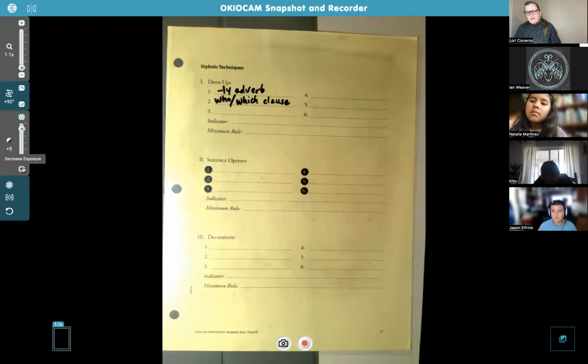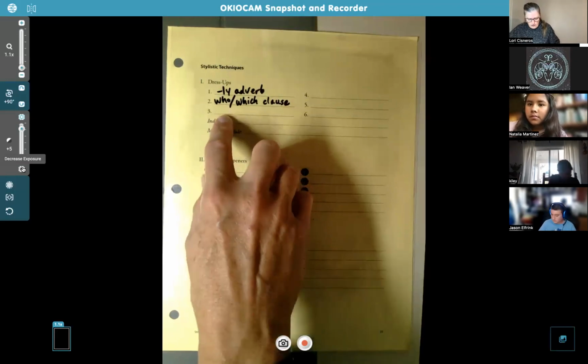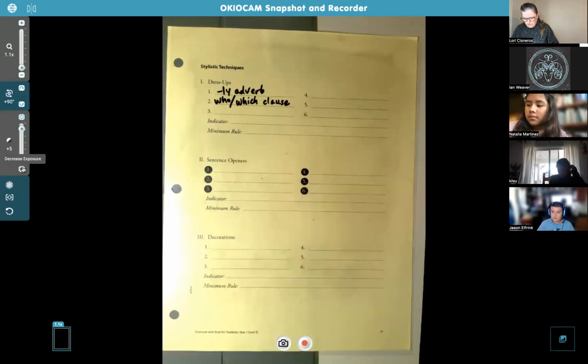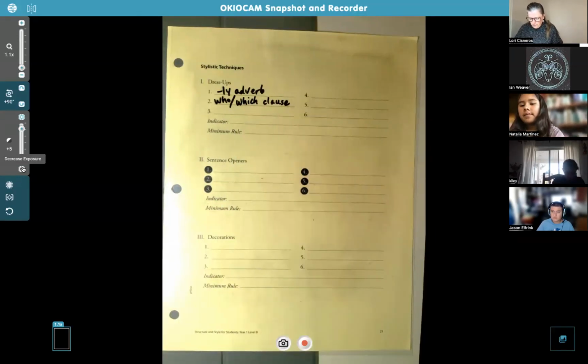A who/which clause, remember, has who or which. We use who to refer back to a person or an animal that's acting like a person. And we use which when we're referring back to a place or a thing. And we're going to practice using those in our writing. Now there's 2 on our checklist, and you'll see that in a minute when we look at the next checklist. After you write in who, which, go ahead and put this yellow page behind the tab that says stylistic techniques.